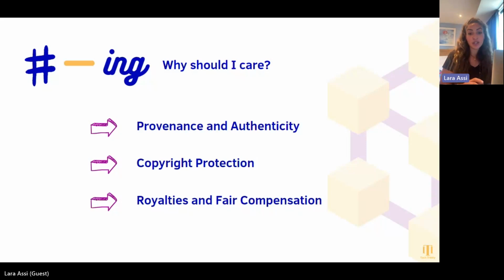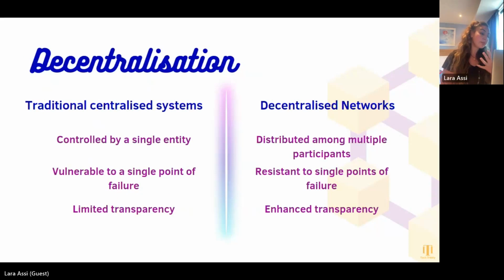Of course, if we're talking about blockchains, we're going to talk about decentralization. Now, imagine our traditional systems, all the systems that we know already, like centralized authorities or centralized entities or organizations. So there's a single entity, such as a government or a company, that controls and verifies all of the transactions. And in this traditional system, trust is placed in that central authority to ensure fairness, to ensure security, and to ensure accuracy. However, the reliance on one central entity can come with a lot of limitations, including single points of failure. Like if the system is down, everything is down.